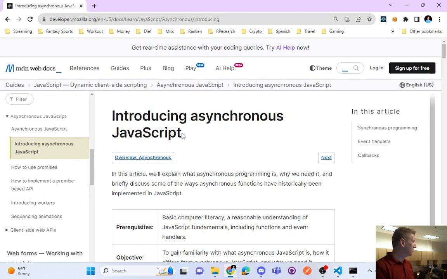And if you've ever written jQuery, you're probably very familiar with callbacks, because callbacks were a very common concept in jQuery. That's where I originally learned them. There's promises, right? Promises are a second way to implement asynchronous programming. And then there's something called async await. And async await is the easiest syntax. It's the easiest to learn, and that's what we're going to use to get started, is async await.